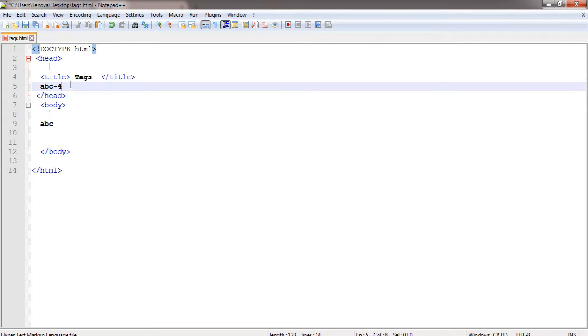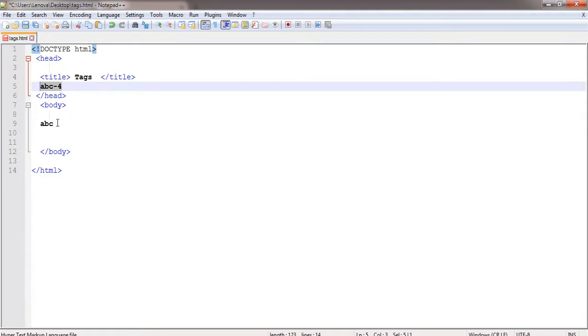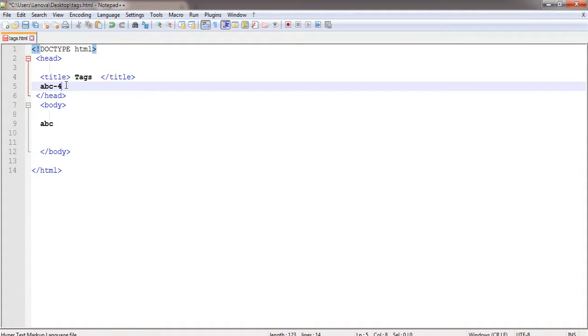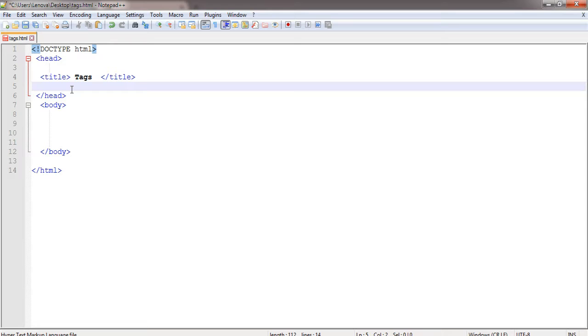So ABC is linked with 4. This is an example, guys. This is not code. Don't think it's code. I'm just explaining. This kind of linking or doing some styles, the content is always related to this. Here you can write URLs of stuff. That's why the head tag is used. So you can use styles and everything, URLs inside the head tag.